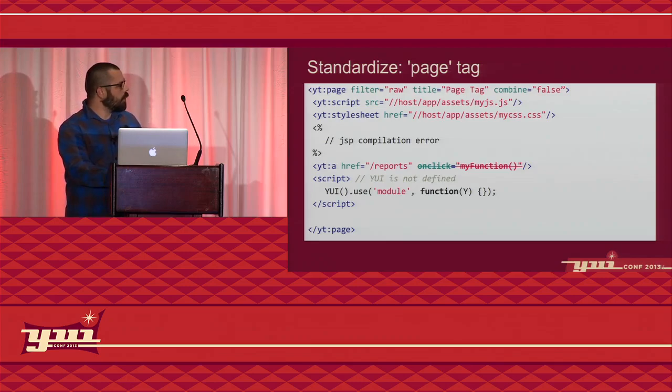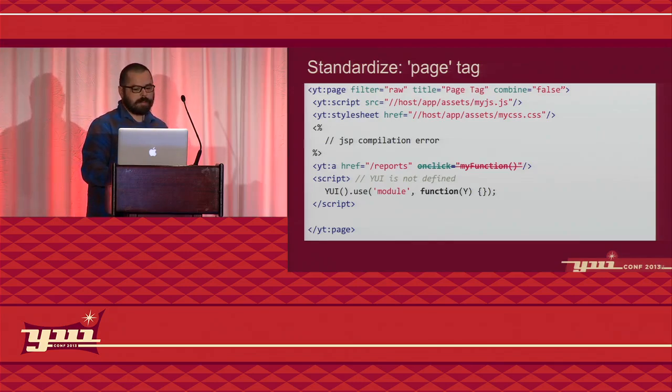And the final thing there is the YUI not defined. Since our page tag controls the location of the seed file that gets spit out, any attempt to use YUI directly within the inline script in your JSP is going to fail, since we're controlling the seed file, which is always going to be at the bottom. With this kind of code, you can't lint it or minify it. It's not cacheable. So this allows us to make sure that people aren't doing inline code like that.